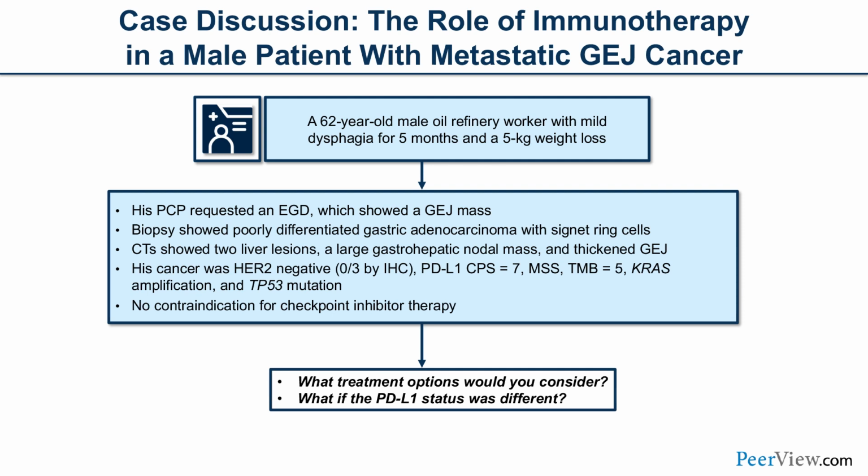The standard biomarkers in this case, and that's very important to do as a first step, to educate your patients to get these biomarkers done and provide unstained slides, or if needed, get additional biopsies. We routinely test for MSI, microsatellite instability, by immunohistochemistry. That's 4 IHC tests for mismatch repair proteins. We get immunohistochemistry for HER2, and we get PD-L1 combined positivity score, which is what we use in this disease.